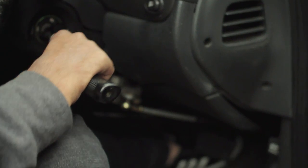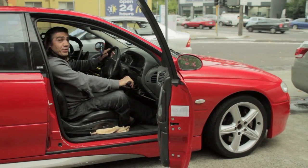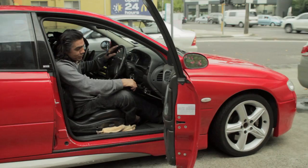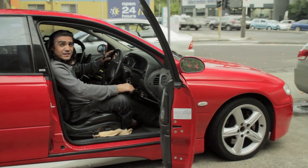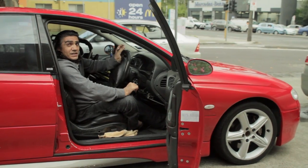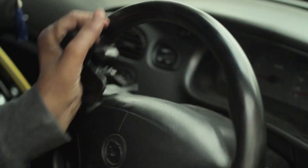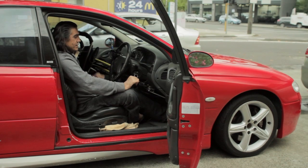When I move that forward, that pushes the brake pedal, so that gives me braking. And to accelerate, I just push the same lever. I push it towards the floor, so that gives me acceleration. And I use this contraption to steer. So when I need to turn right or left, especially tight turns, I use that. That's pretty much it.